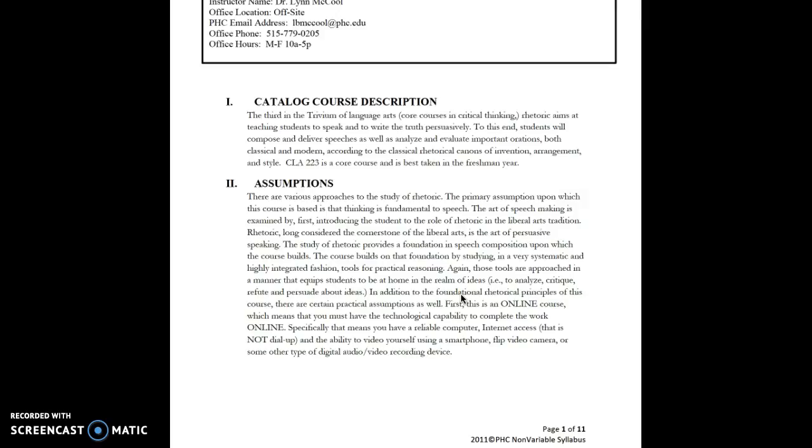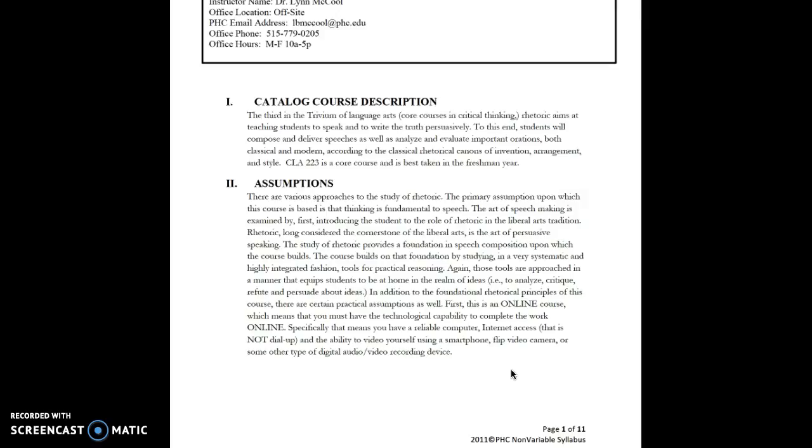And this course builds on that foundation by studying in a very systematic and highly integrated fashion tools for practical reasoning. Again, those tools are approached in a manner that equips students to be at home in the realm of ideas, that is, to analyze, critique, refute, and persuade about ideas. In addition to the foundational principles of this course, there are certain practical assumptions as well.